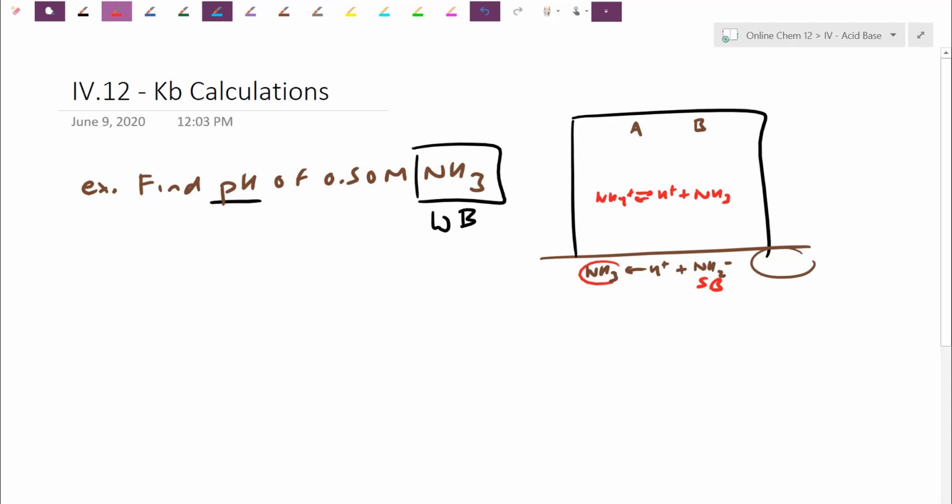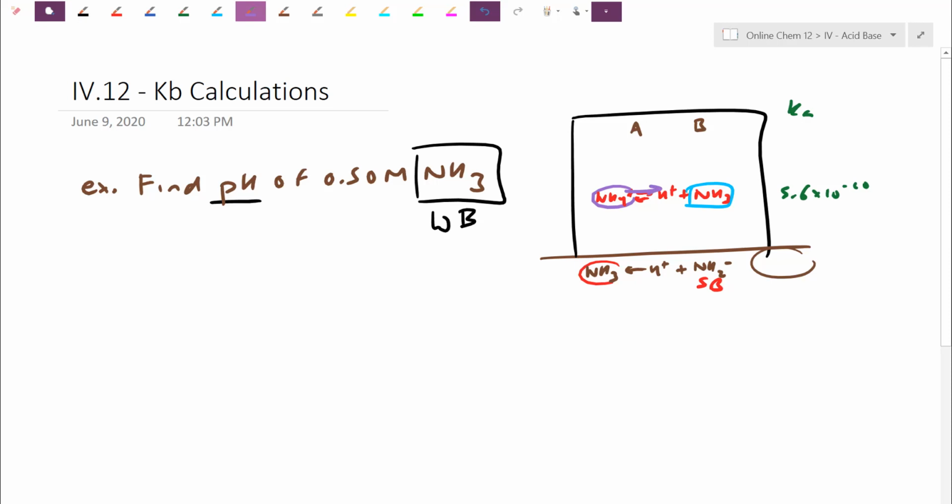We're going to see one little side note in this section. Unfortunately, on our data booklet, they don't give us a whole table full of Kb values. They actually list just Kas. If I just quote that value while we have it here, the value for Ka is actually 5.6 times 10 to the negative 10. That doesn't tell me the Kb that I'm looking for. That actually tells me how good my conjugate acid is at coming forwards.